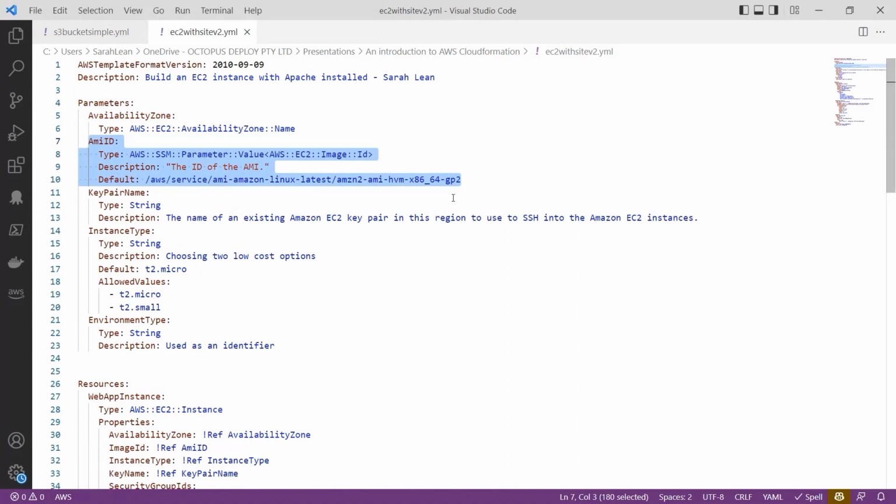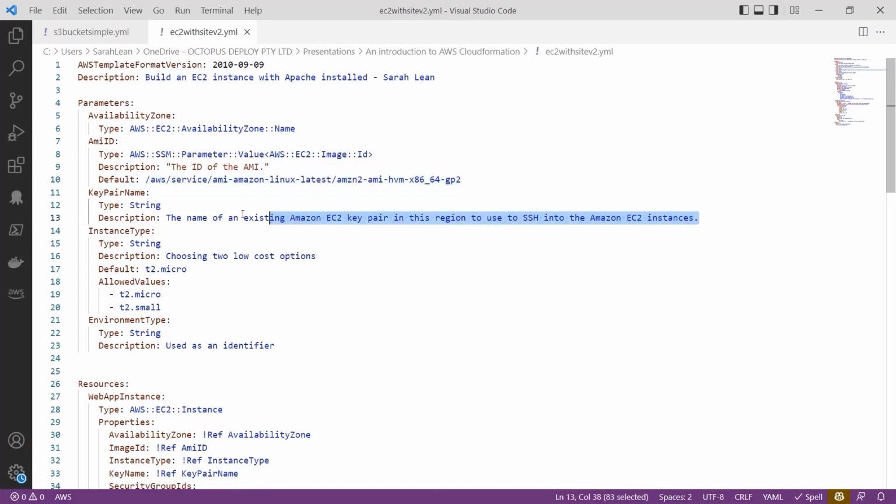What we've also done here is specified a default value for this parameter. So when I deploy this template, I could put in a different AMI ID. However, if I didn't know what AMI ID I wanted to use, the template will predefine that for me, and it will always default to this one. So again, if I wasn't sure, or didn't know where to find that information, the template would take care of it for me. It's provided that information because we need it every time we deploy an EC2 instance.